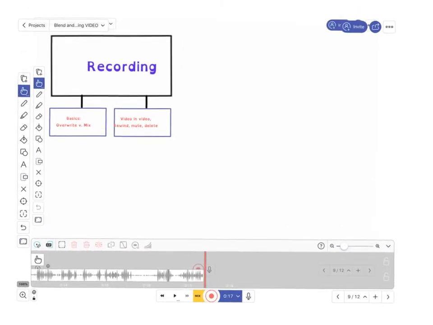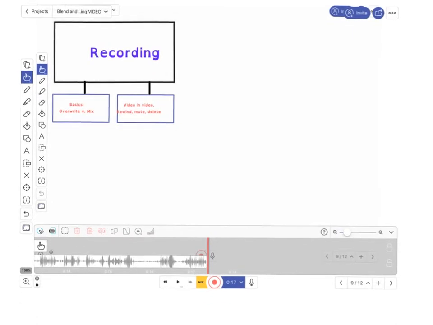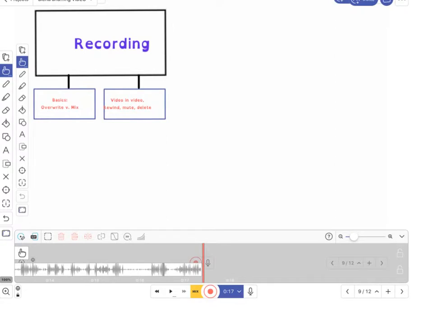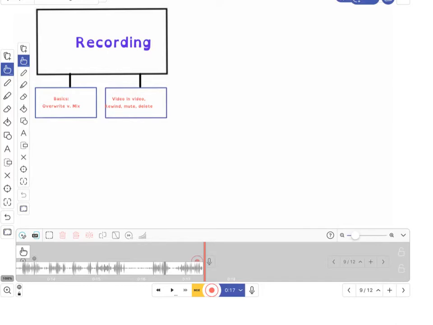If you wanted to mix, what that is saying, mixing, is so that you can layer, sort of speaking. If you had a video that you had recorded and you wanted to record on top of it without losing it, you would mix your video. If you wanted to overwrite, so if you ended up making a mistake and you wanted to record on top of it, what you would do is you would click on that mix button and it would change to overwrite, and the overwrite would record on top of everything from that moment.